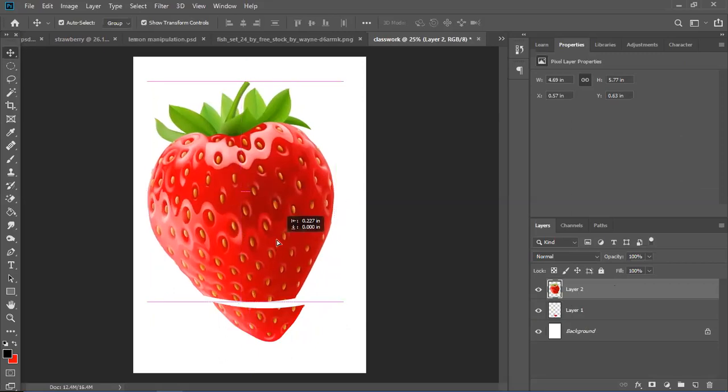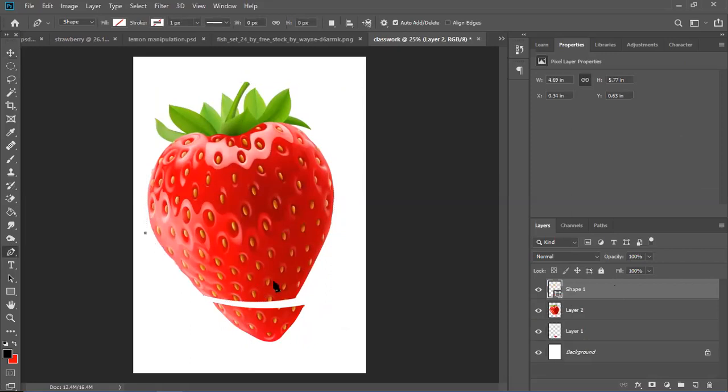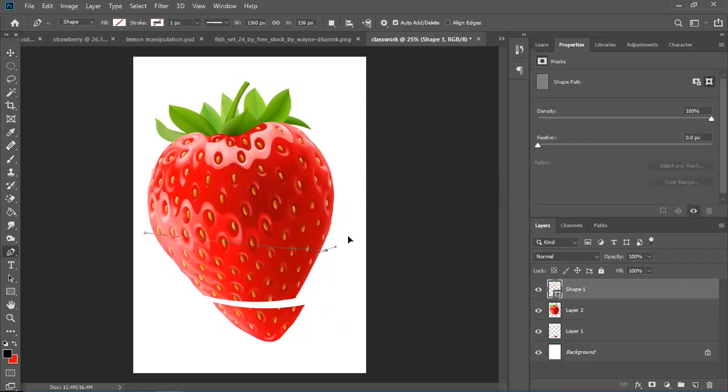Yes. Now, the same way we did the first one is the same way we are going to do the second one. Forget alignment for now. When we've done what we want to do, we'll do alignment. So what's the difference between shape selection and curve selection? Now, this is what we are doing now. We are creating a shape.